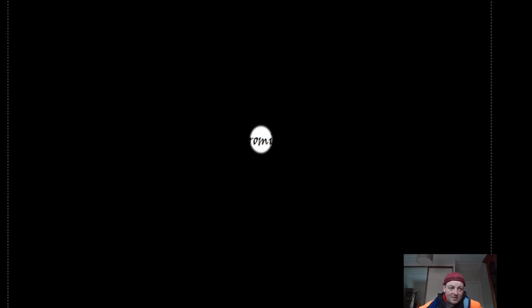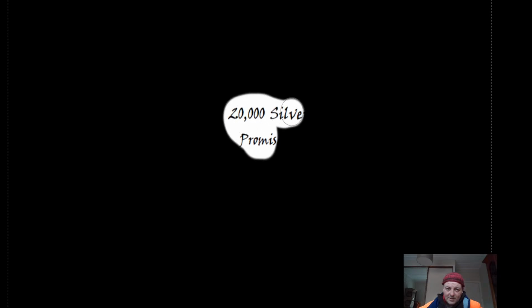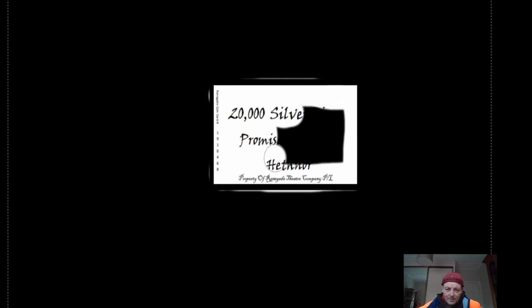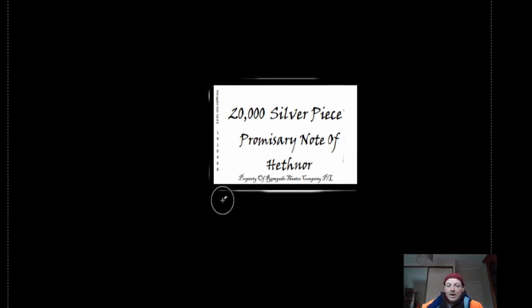Anyway, so let's just say some loot has been generated. The elemental's been destroyed, and then the loot drop is, oops, wrong one. This one. All right, so I'm not sure what that is, but let's just expose it. So we're gonna just run around with the 20,000 silver pieces. Okay, so there's a loot drop, and we've got a 20 silver piece promissory note. So that basically goes into the shared kitty, the shared loot.